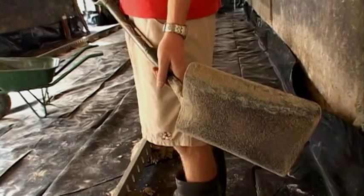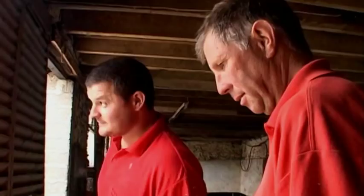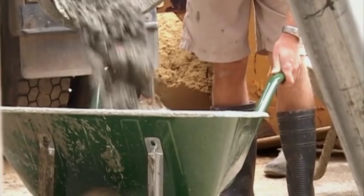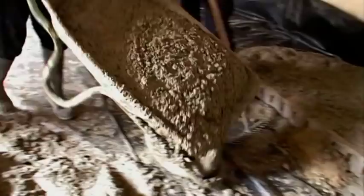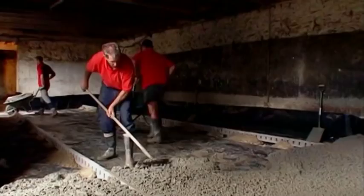But there's one small snag - the shoot on the lorry isn't long enough to reach, and the concrete can only stay in the mixer for a short time before it sets. So all 14 tonnes have to be barrelled in. That's a lot of barrels. Job done, thanks to a great bit of teamwork.